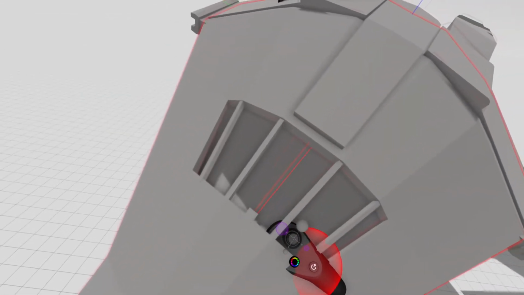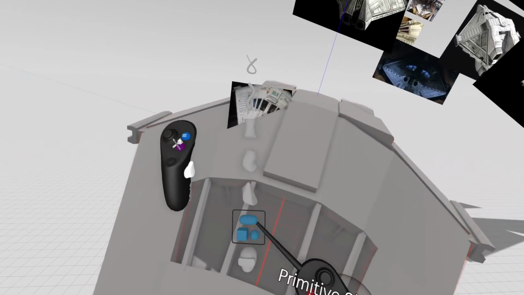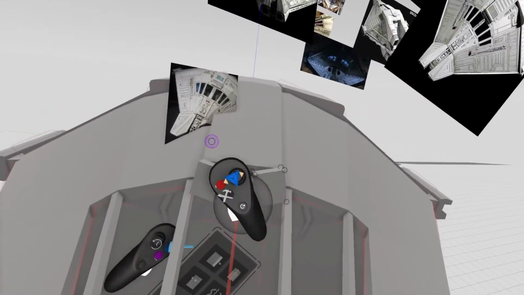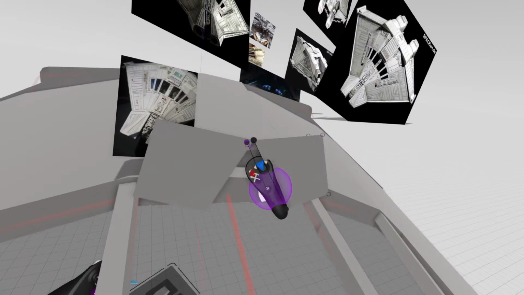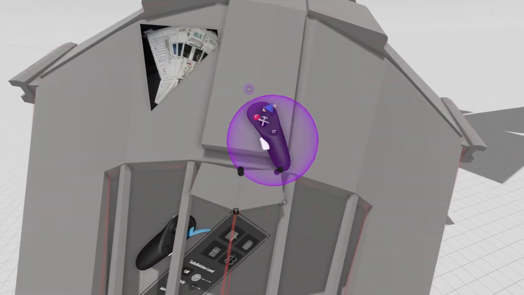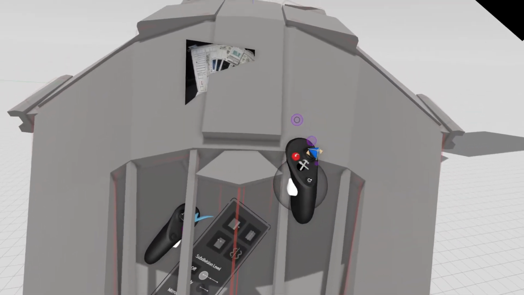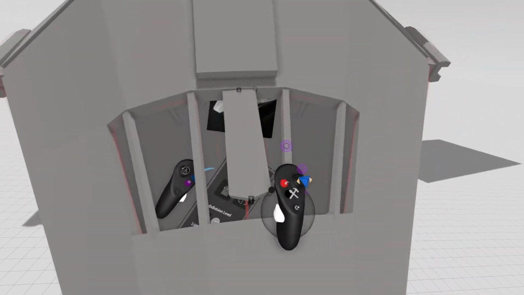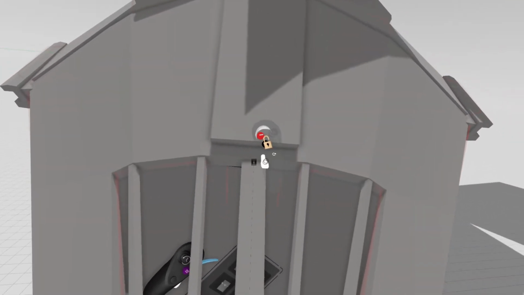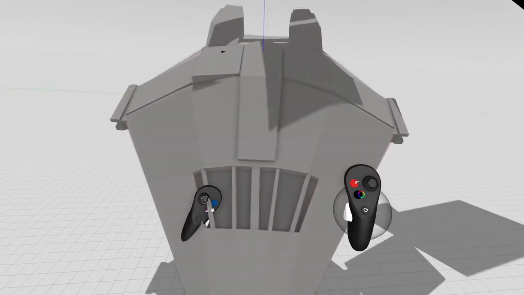A slightly larger piece here. I think for that, actually, I should probably use a sub D cube for that centerpiece. Very nice.